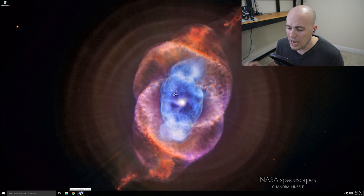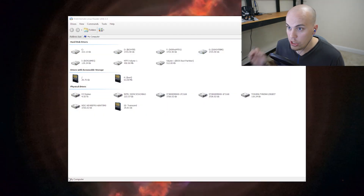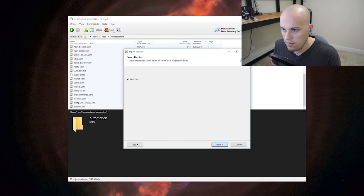So before I blank everything, the first thing I'm going to do is to copy the SD card off my Raspberry Pi, so I have my old configuration if I want it. I hate how hard these are to get out, by the way. I did it! So, you probably already know this, but copying data off a Linux partition on a Windows computer can be a real pain. Thankfully, there's an awesome app called Disk Internals Linux Reader that lets you copy the files off an SD card, no problem. Open this, do a quick select all here, save - good enough.